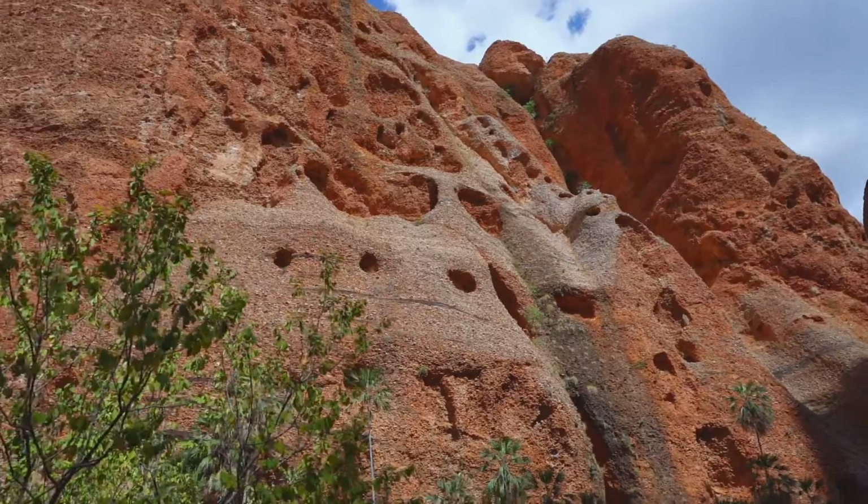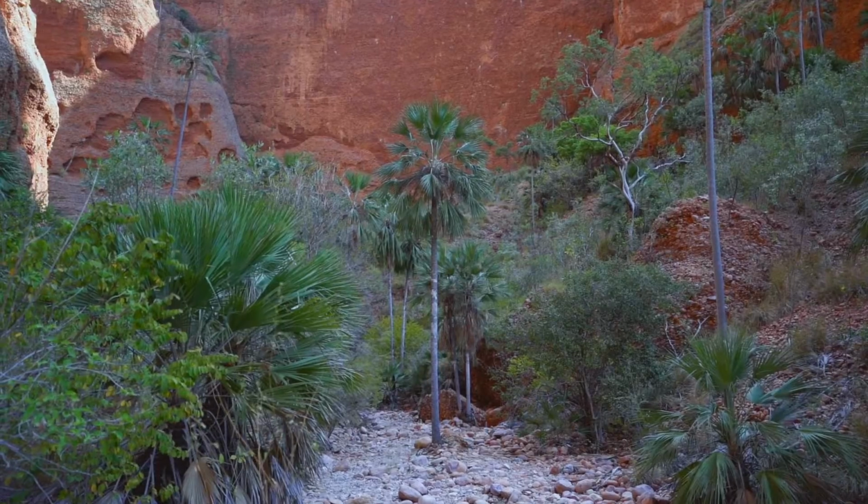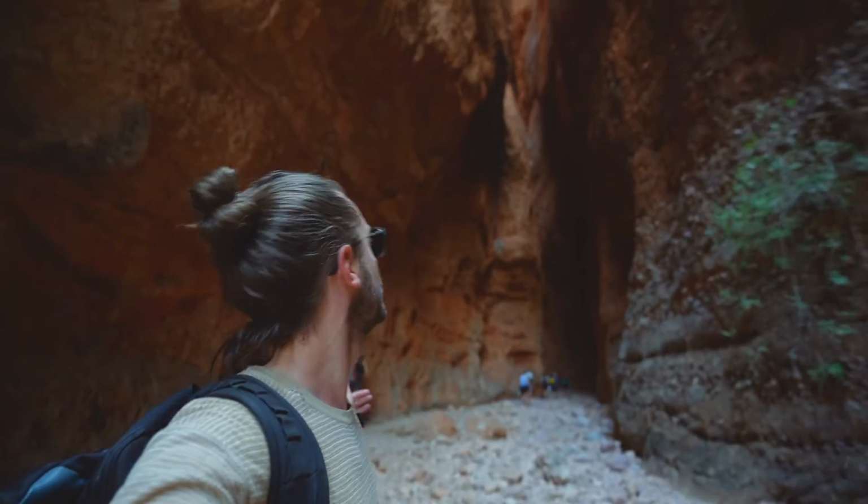Another reason why this is a really strange landscape and place, there's palm trees growing out of these rocks, like up there. Can you see this? Right, I feel like I'm in one of the most magical places on earth right now. We're walking through these beautiful, luscious, rocky areas, and there's just butterflies flying everywhere. Again, one of the most magical places I've been. I probably am not getting the full scale of this.